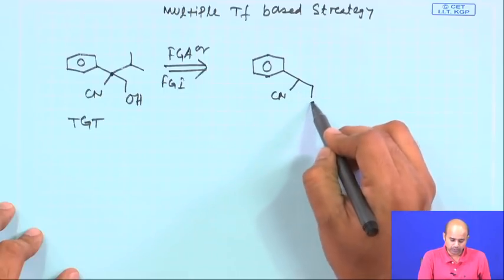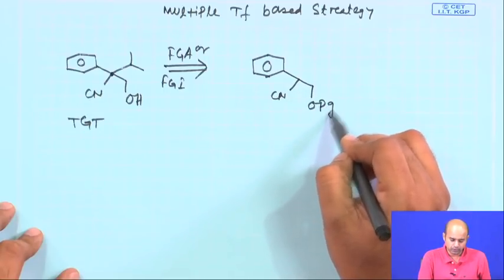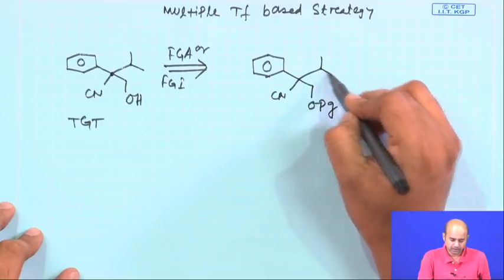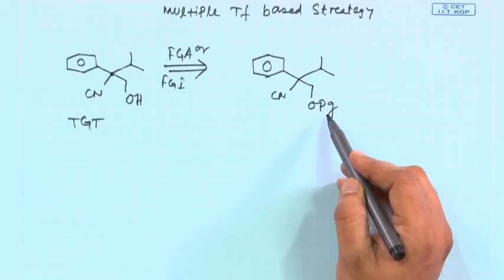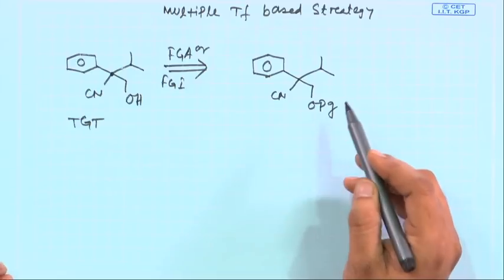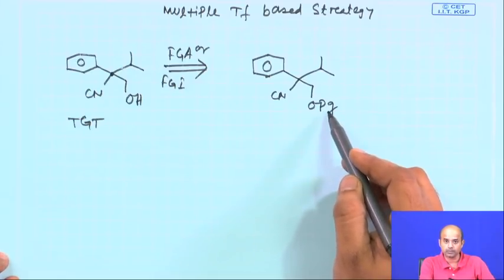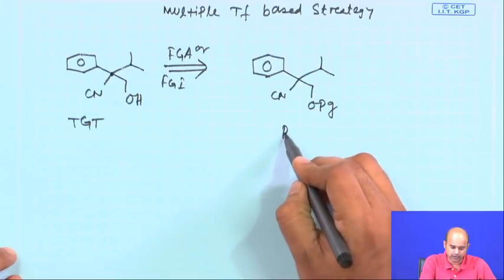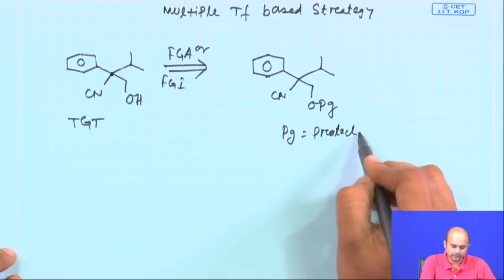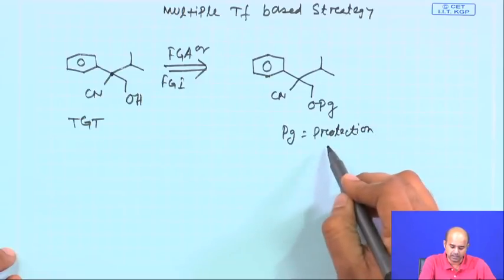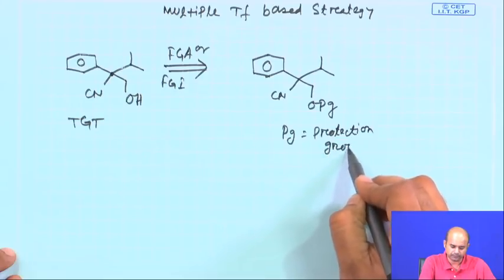Normally we have not discussed alcohol protection, but we will do it a little bit later on. But alcohol is not a good functional group to keep free, because the acidic hydrogen plays some important role. So, a free alcohol is always not recommended, you can just protect it with a suitable protecting group. PG stands for protecting group. We will be talking about many protecting groups a little bit later on when we talk about functional group based strategies in detail, protecting group, fine.